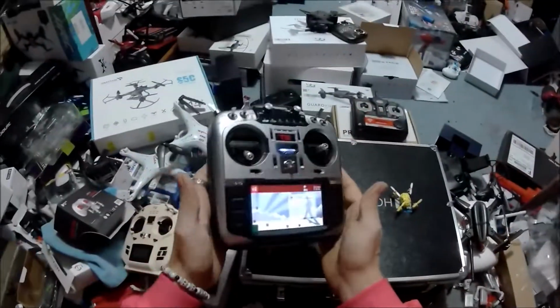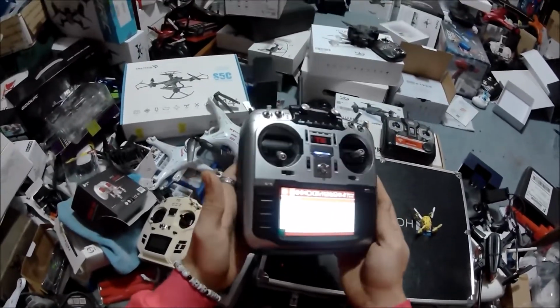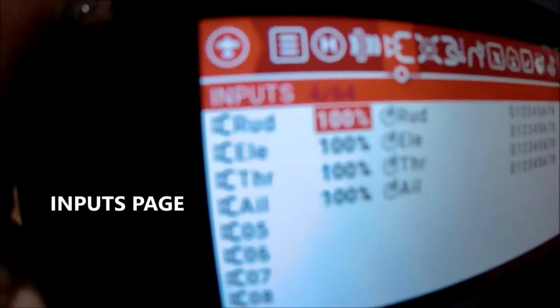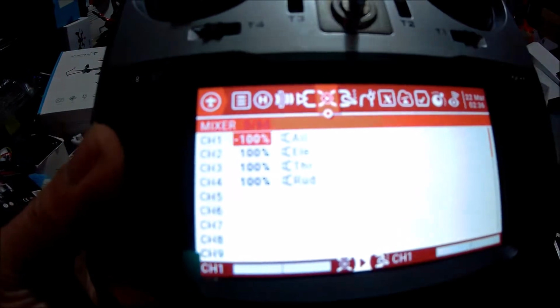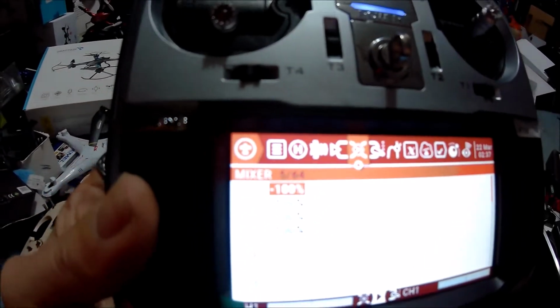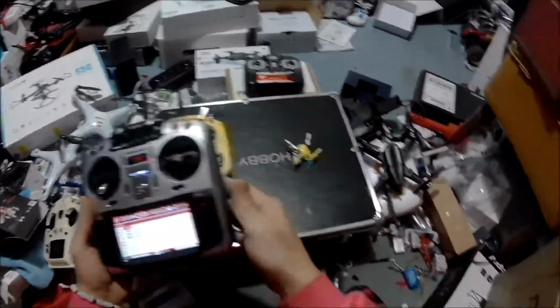To get into our model, we simply hold this button here underneath the system. It's labeled MDL, which would be model. And then we click the middle one here, which will go over. I don't know how well you guys can see this. Let's make sure we're still recording. We are still recording. So, as you can see right there, it is RETA. I'm going to press the next page. This is AETR. I had to adjust those to make it AETR, and you can see channel 1 is negative 100. I also had to reverse that. So keep that in mind, know what your drone is running, and make sure it corresponds to it.